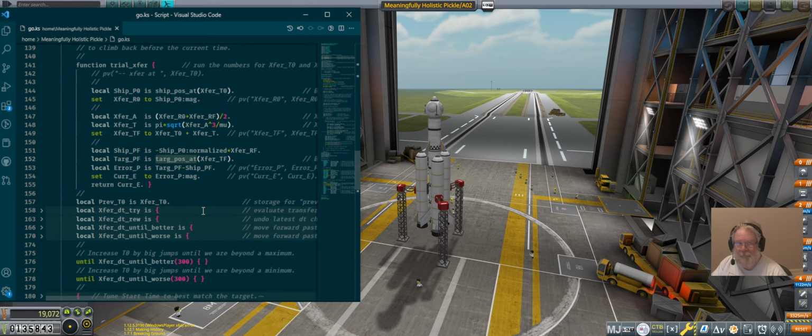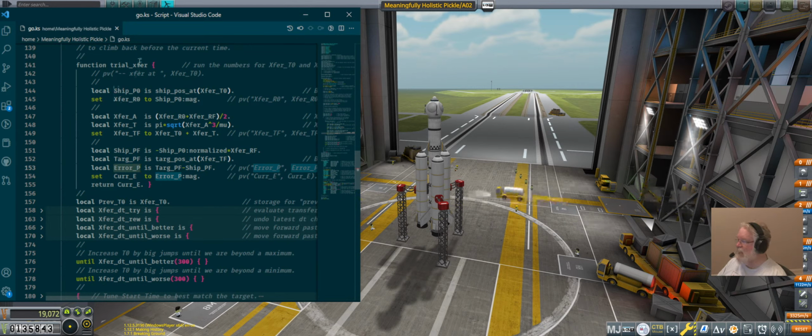Now, under the covers, remember what I was saying about iterative? Under the covers, it's going to be doing some iterative work, but that's all hidden away from us. We can ignore it the same way we ignore the fact that sometimes when you say square root, there's some iterative stuff going on. So we know where we are, we know where they are, subtract them to get the error vector, okay? And in trial transfer, we are most interested in getting one scalar number out of it, which is going to be a score that we're going to use for hill climbing.